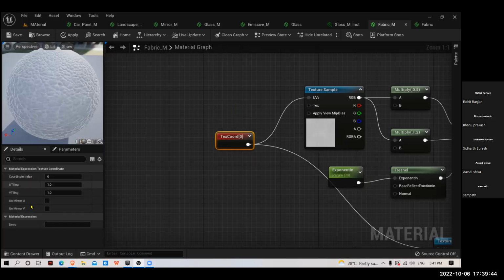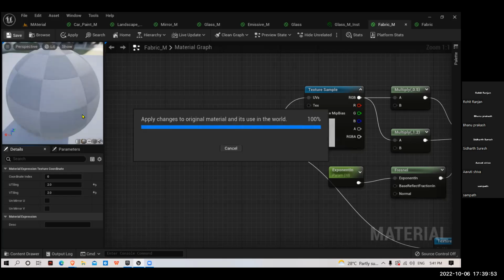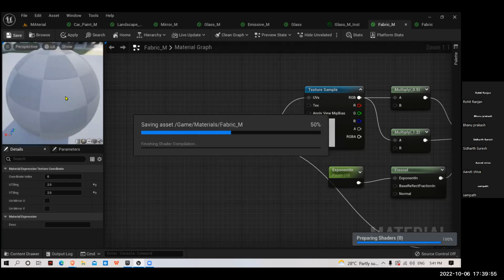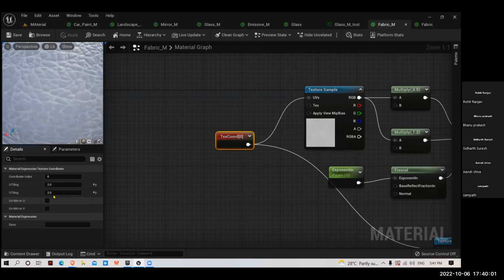Here you can see under the details tab we have U tiling and V tiling. So change this U and V tiling and click on save. You can see the tiling has been changed.